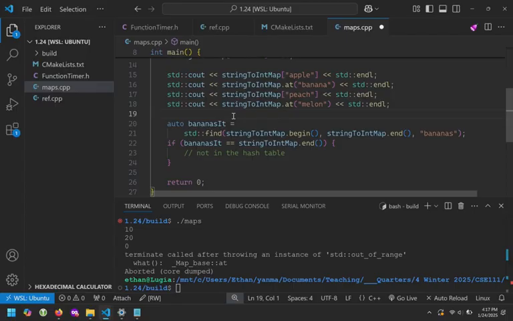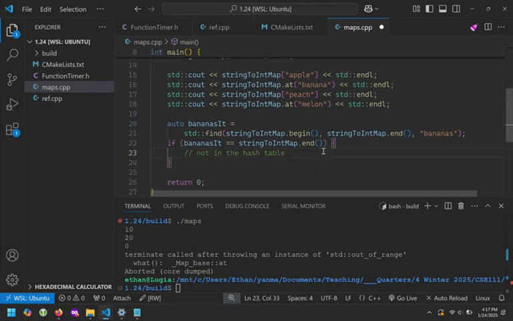Just one quick question. So it returns an iterator. If it doesn't exist, it's not like it returns a Boolean, right? Correct. Okay. So how would you use this to check?